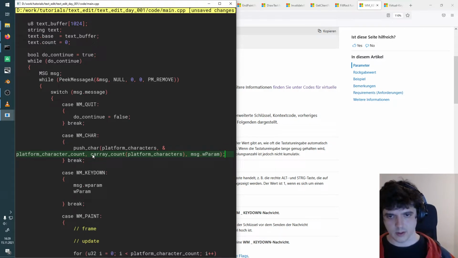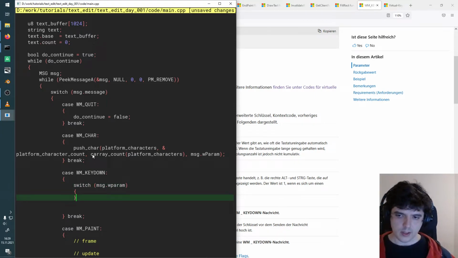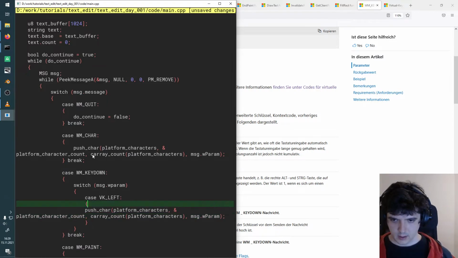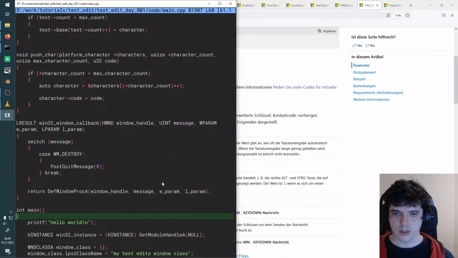So this is how the code was previously, and now we want to use it also on some special keys, maybe. Like maybe we don't want to add all the keys as characters, only some select few. So we can use vk left, for instance, and the value we want to give into it should be some value which is not a proper character, so it should be less than space, for instance.